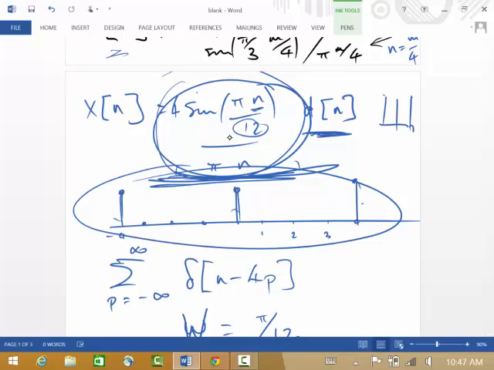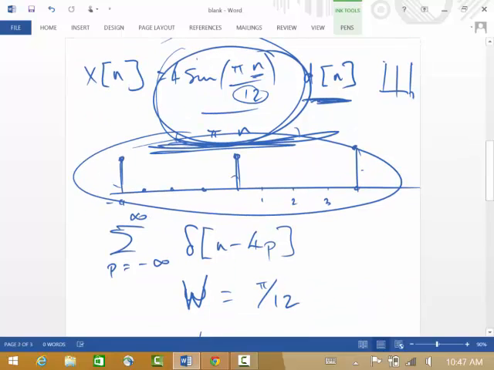Well, what I'm saying is, if these two functions are multiplied in time domain, their transforms are going to be convolved with a factor of 1 over 2 pi, Alex. If they're multiplied in time domain, there's a 1 over 2 pi when you go to frequency domain in the convolution. If they're convolved in time domain, no 2 pi. So I'm saying to you that my deltas in time domain look like this: delta of n minus 4p, where p is just any old integer. And the sinc function has a width of pi over 12. So what will the delta functions in frequency domain look like? How far apart will they be?